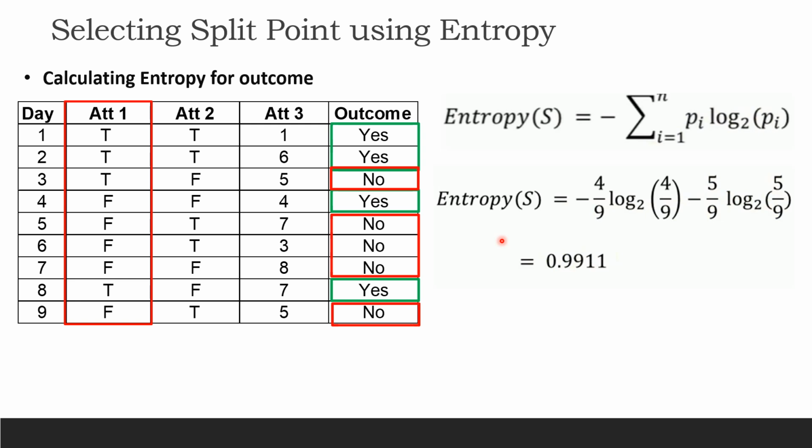So in other words, we can say the disorderliness in the outcome. And as an intuition, because out of 9 we have a split of 4 and 5, the disorderliness is higher. So if we had 1 or 8 or 0 or 9, this term would have been much lower. The disorderliness of this data would be much lower.